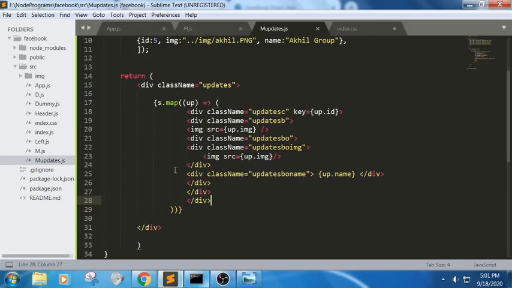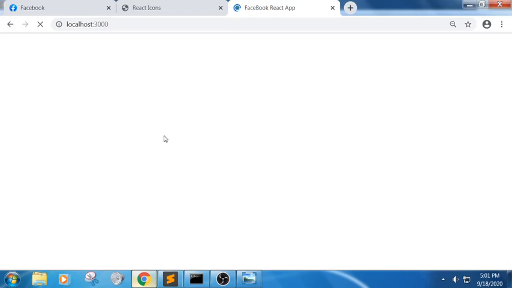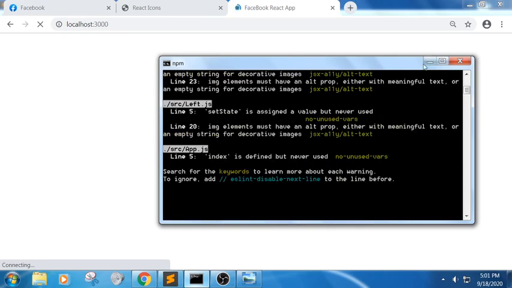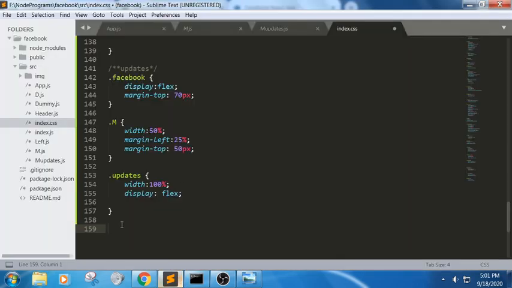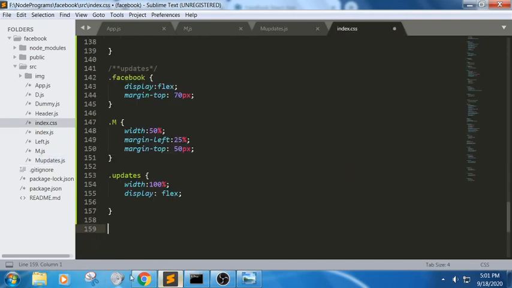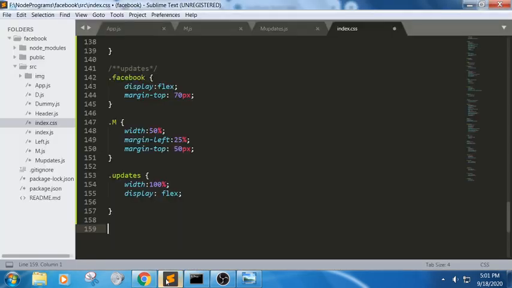So in this we will write the snippet, updates, display flex. So it is trying to take some time to load. We have some errors. Wait. Next one, for this updates B, we will try to put the properties. In the sense, for the top right corner, for this part we are trying to write the snippet here.